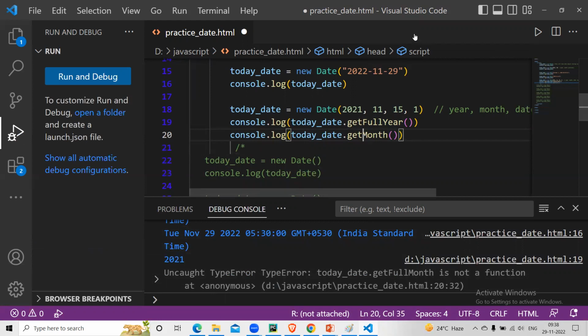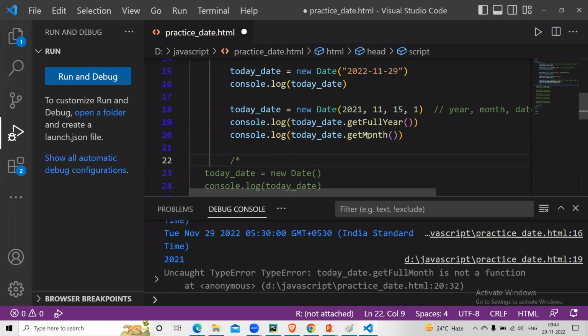One second, just give me 1 second. Okay. So I was saying that get month will give you the number, right? 11 for November, because we gave 11, so you got 11. But I want to get the November equivalent, in word format.